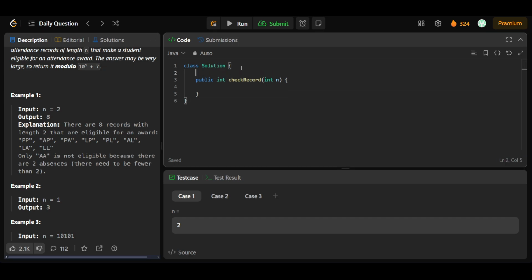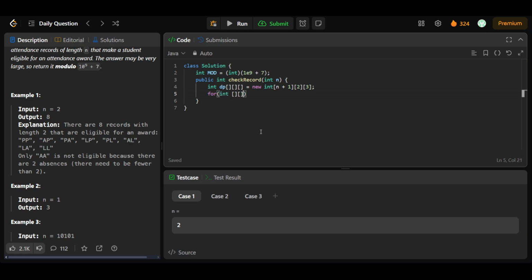Let's firstly start with having the mod, that is int mod equal to 1e9 plus 7, and then let's typecast it into int. Then we'll be having a 3D DP array, because we are having three kinds of choices, that is the student might be present, absent, or late. So we'll have an int array of size n plus 1, then a maximum of 2 for absents and a maximum of 3 for lates, and n plus 1 just to make it 1-based indexing. Then we'll be filling the DP array with minus 1.